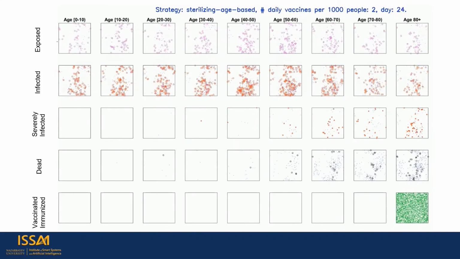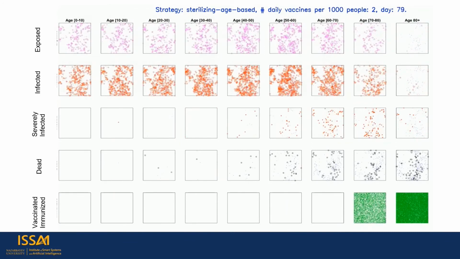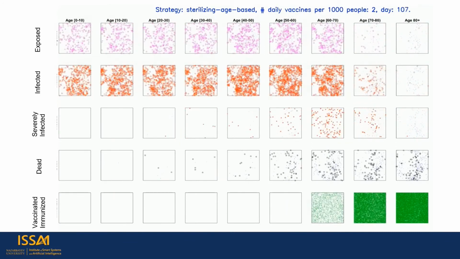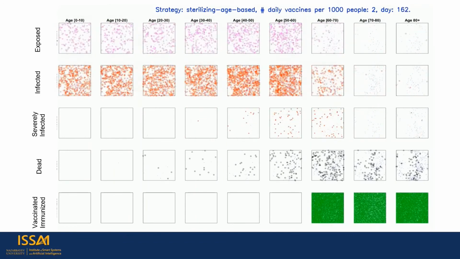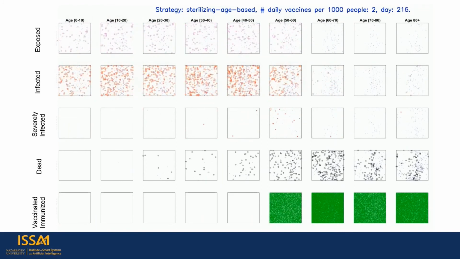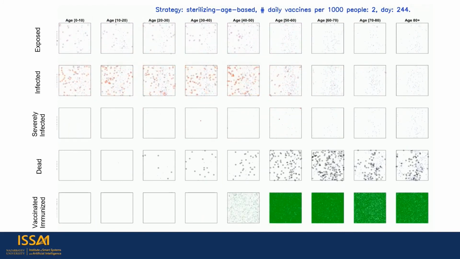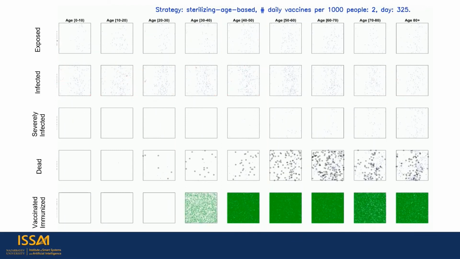And here is the sterilizing age-based case, which shows the best performance. As we mentioned for the previous case, sterilizing immunized particles are excluded from the chain of infection spread, therefore the effect of herd immunity is clear. Moreover, vaccination is started from the oldest age groups, which results in a significant decrease in mortality. The total death number is 1,702. Overall, the particle maps clearly show the dynamics of the epidemic across the age groups and epidemic states.